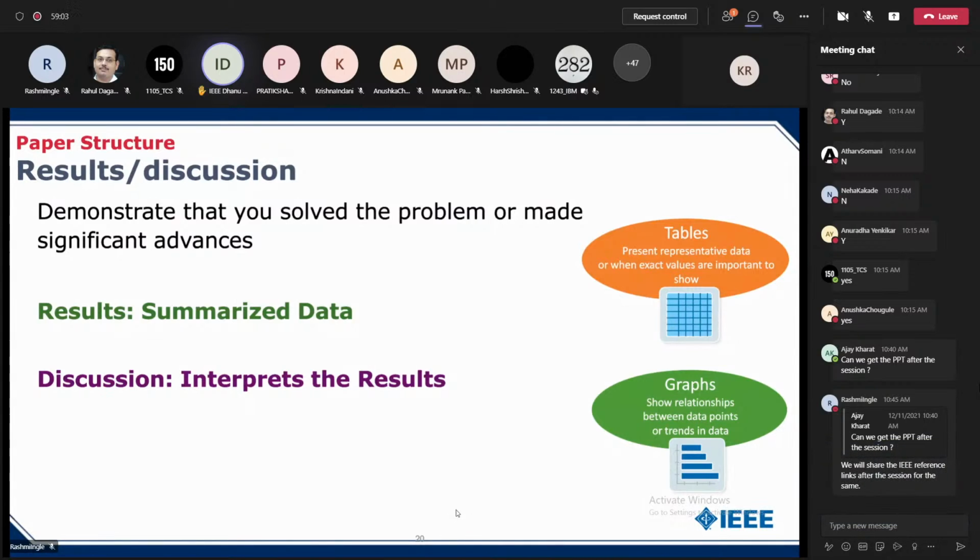Why that interpretation? What does it actually tell you? What is it trying to communicate to you? That is very important. That comes by the art of reading, and slowly you will start developing that skill. And in the results, you also need to highlight some of the shortcomings, the limitations of the paper, just in case there is anything, so that the reader is aware of all those things. Next slide.